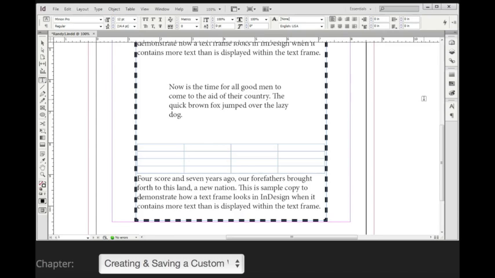Now, we want to take the color palette and place that between the stroke and swatches. So we're going to do that next. Place our cursor on the color palette, hold the mouse button down, and drag that in between the stroke and the swatches. When you hit the right spot, release the mouse button, and they'll be in that order.